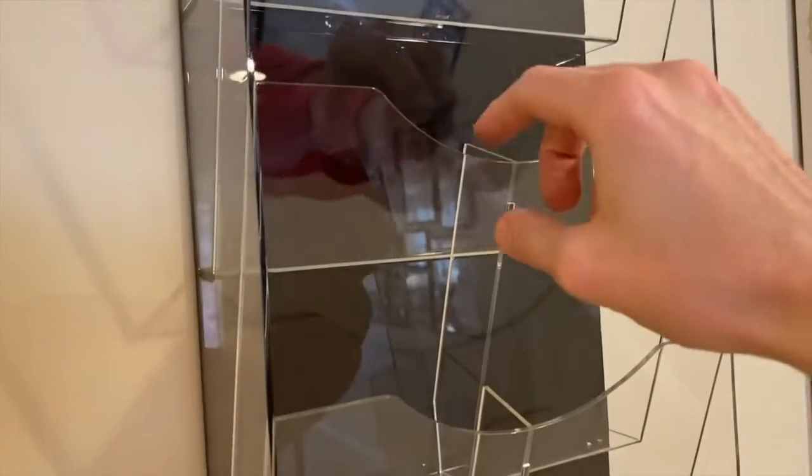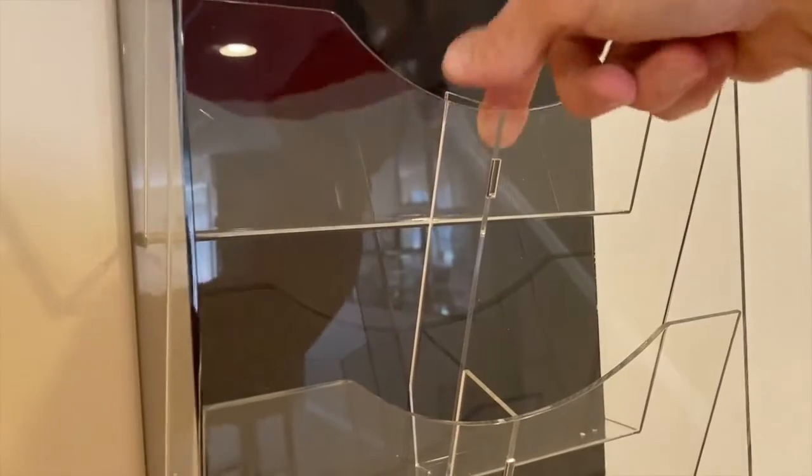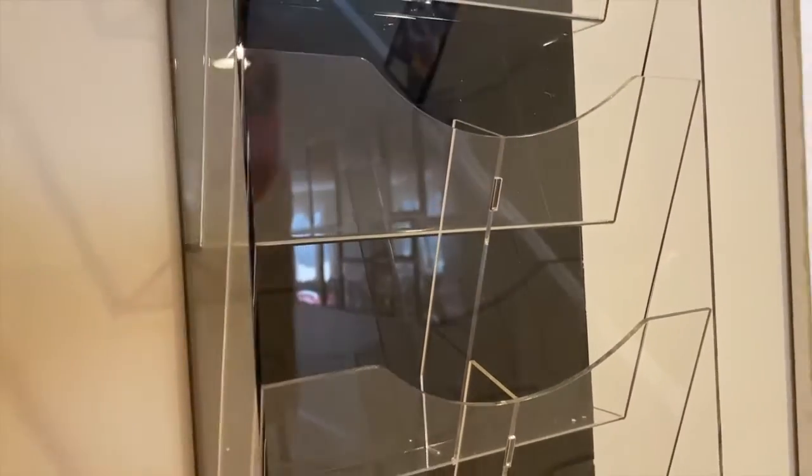Back up top, what we're going to do is remove all of these dividers. You push in right here and shift this to the side and pull it up and out. I might need both hands. I do not want to break anything.